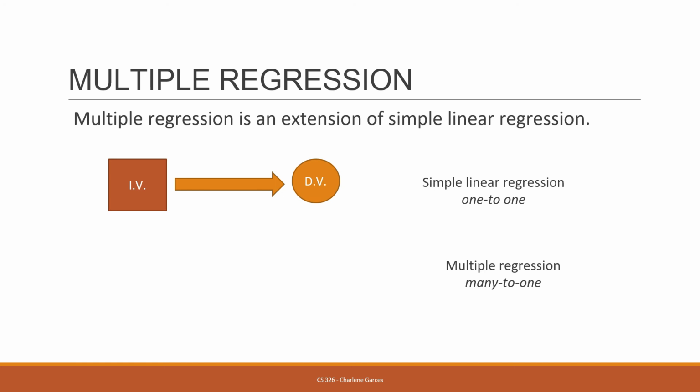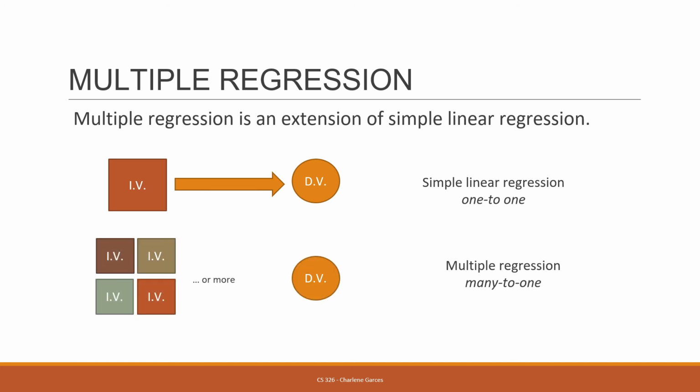And then we also have the multiple regression, the many to one, the one that I gave in some of the examples earlier. When you say multiple regression, we have two or more independent variables, and then one DV. So whatever happens with these multiple independent variables will directly affect what will happen to your DV, or your dependent variable. That is the very easy explanation of the difference between simple linear regression and multiple regression, or the many to one: many independent variables to one dependent variable. The cause and the effect, but many causes and then the effect.